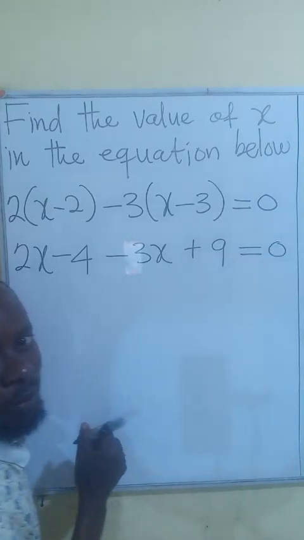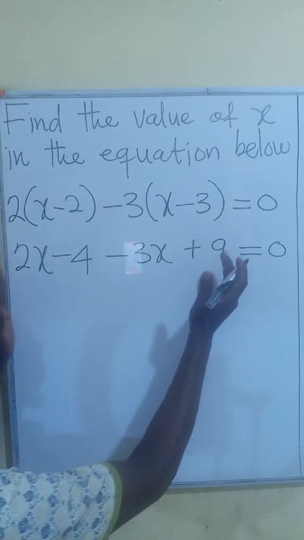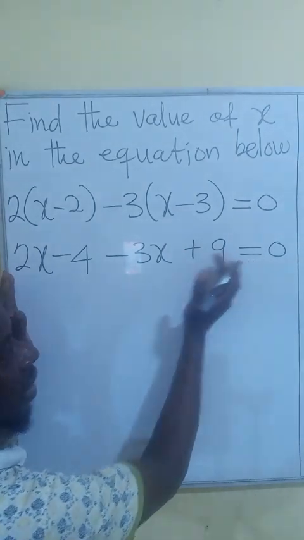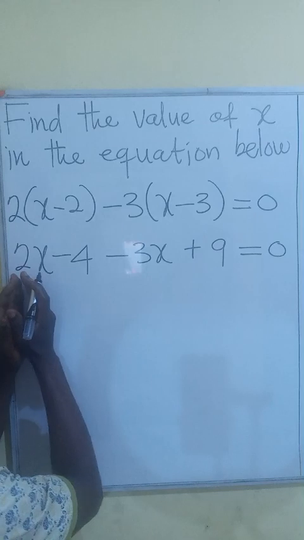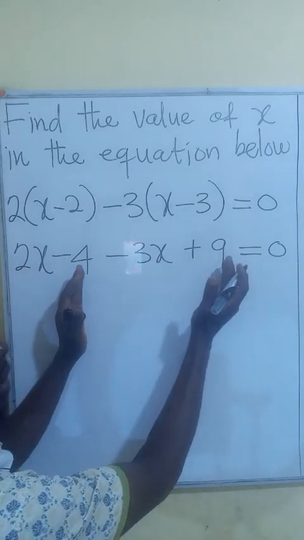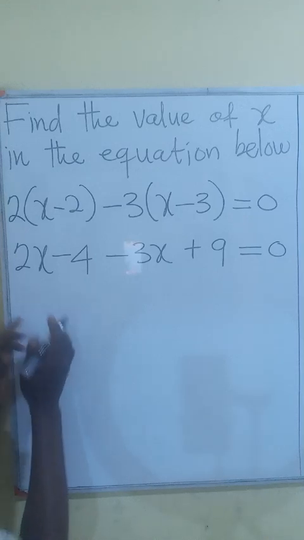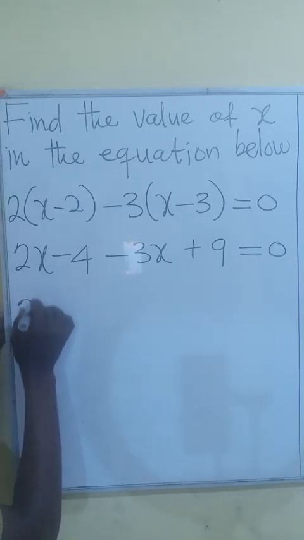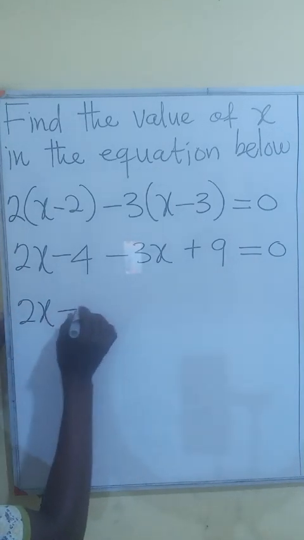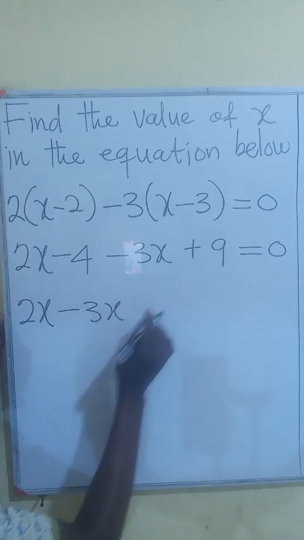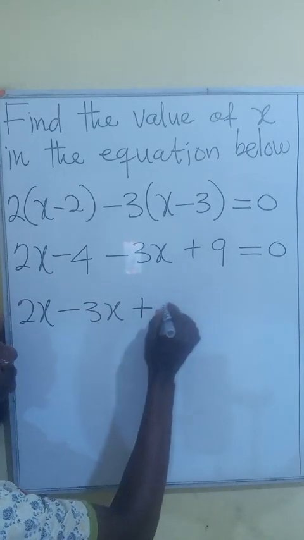equals to 0. So now we can see that all the terms are on the left. We can see x terms, x terms, and a constant term. So let's group them together in terms of like terms. That becomes 2x minus 3x. Let me bring the 9 first, since it's positive.